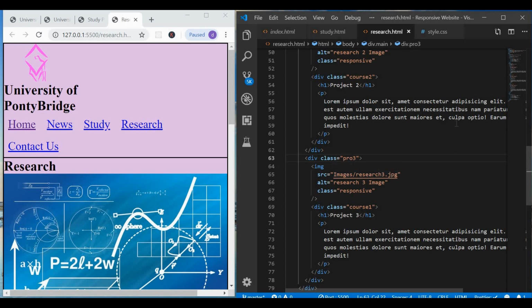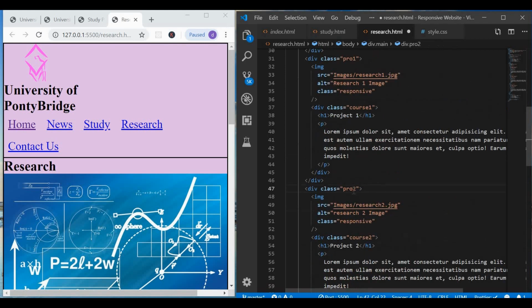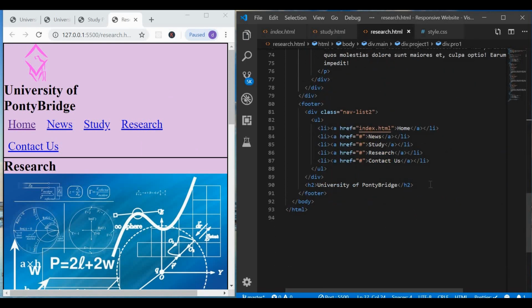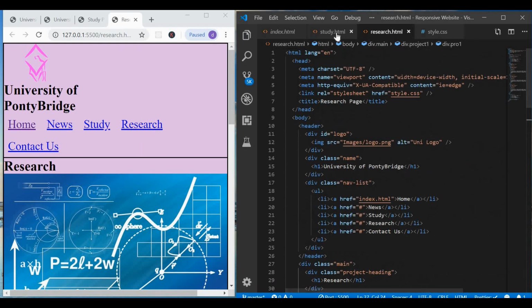No, let's just do this project 3 and do this one, row 1, project 2, and this one, row 2, project 1, row 1. Yeah. So now we have our study page and our research page.